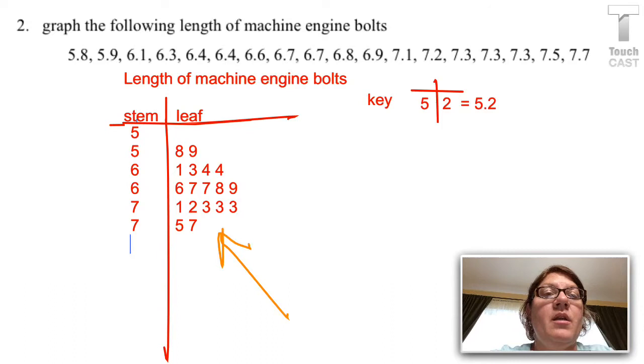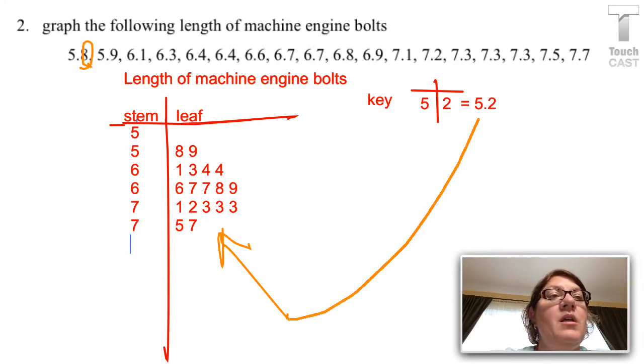So when you look at the data, the last digit has to be a leaf. In this case, that works out perfectly, since they're all to the nearest tenth. So I can put just the last digit over there, which of course is the tenths place. Notice I adjusted my key, and it shows that 5|2 is actually 5.2. Notice I did this time write the extra 5.